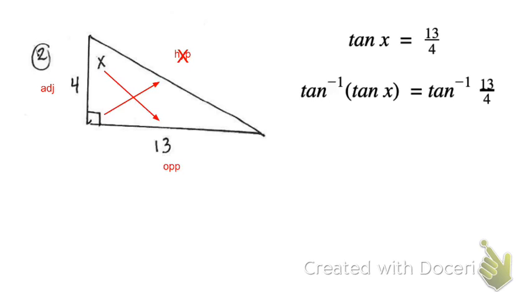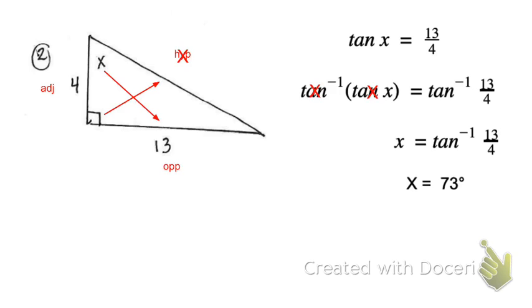And we do it on both sides. It looks like I forgot my parentheses over here. Probably should have had some parentheses around that. Now, what's going to be the result over here on the left when we do an inverse tangent of a tangent? What's this whole left-hand side going to end up being? Whatever's sitting right here, which for us is an x. So we get x equals inverse tangent of 13/4. And then we just punch this in our calculator. See what you get when you do that.